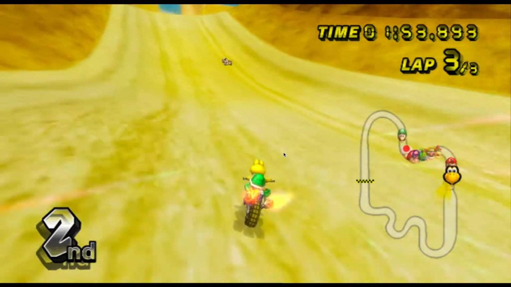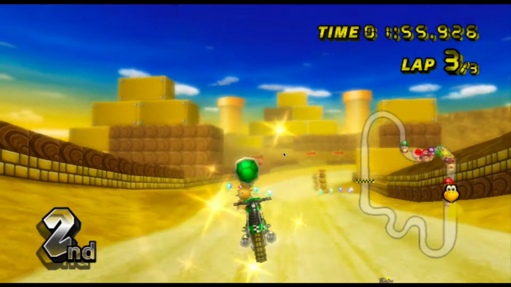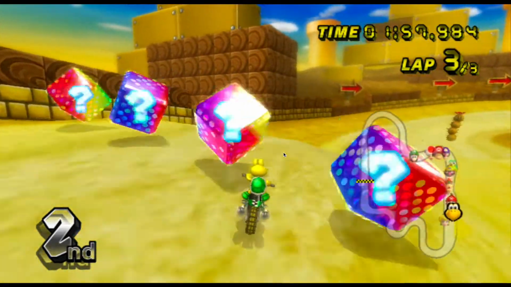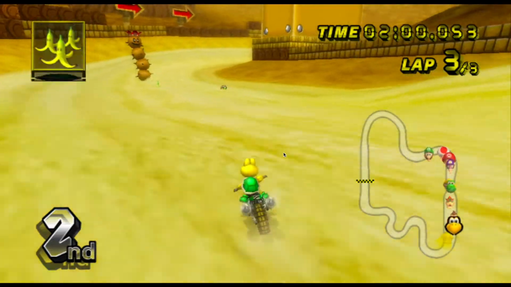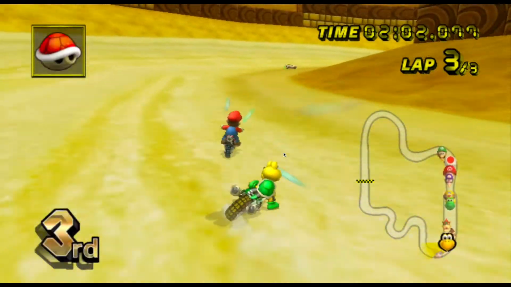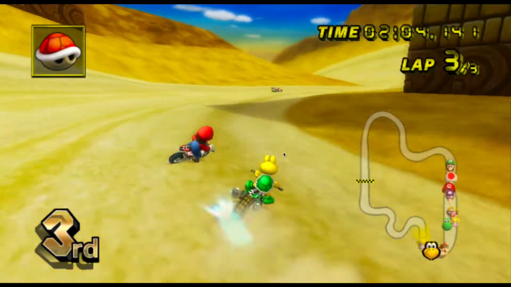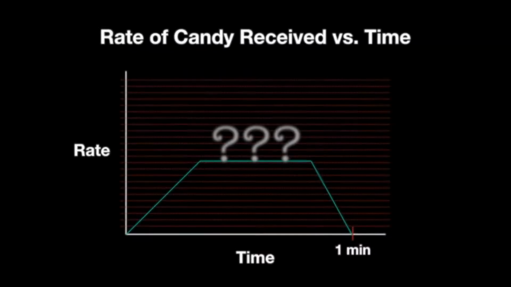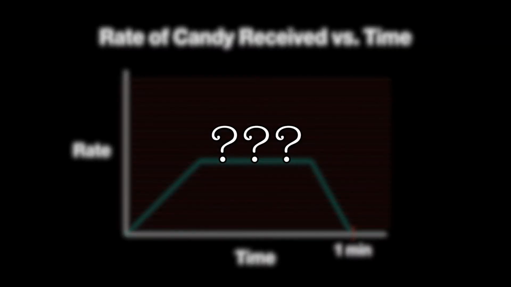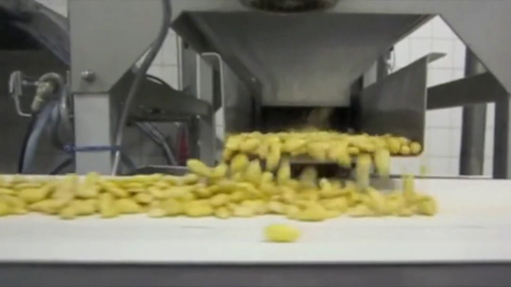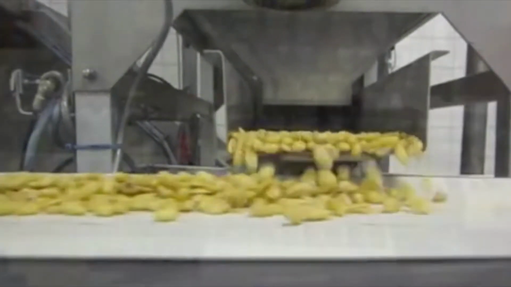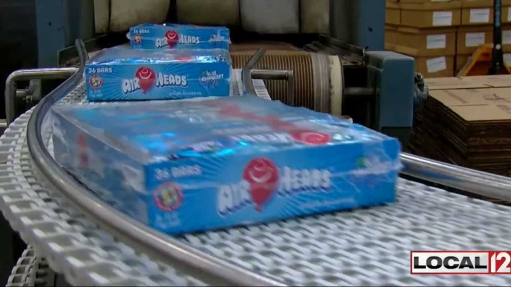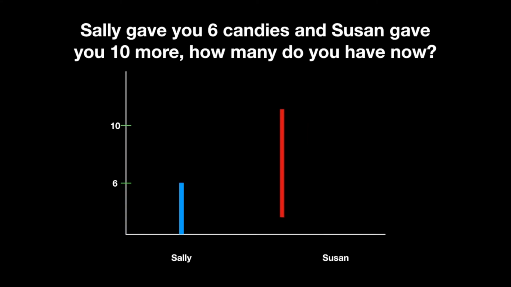So in the first example, we'd just be like, oh, 2 candies every second times 60 seconds, boom, we get 120 candies. But in the second example, we have to be more creative, because the rate no longer can be described by a single number, like 2 candies per second, because it changes over time. So what do we do? This whole continuous business is pretty annoying. Life was pretty simple when we just had people giving us set discrete amounts of candy in bunches. Like Sam gave us this much candy and then Sally gave us this much more.